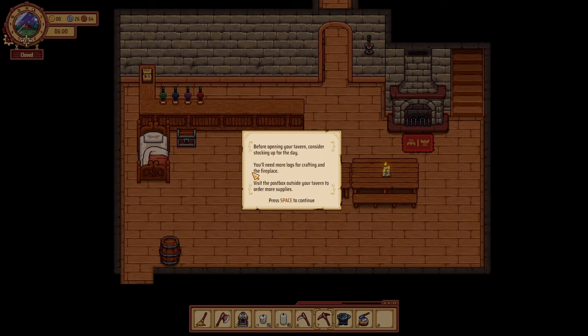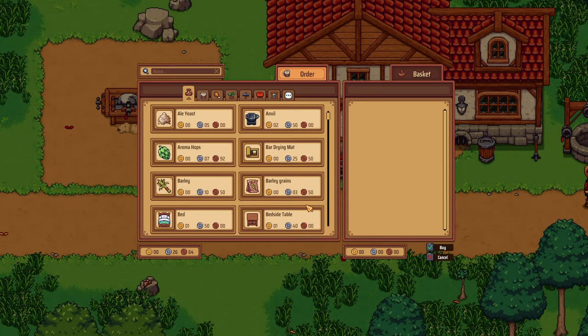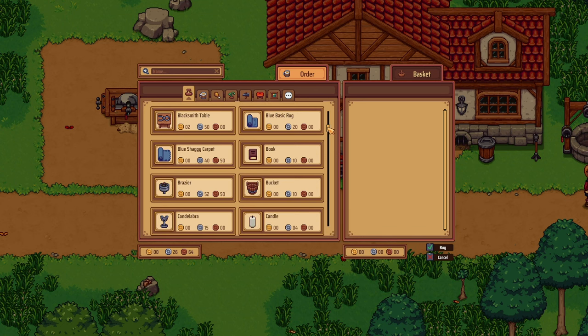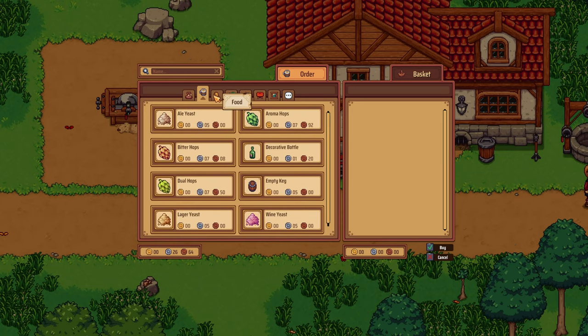Stock up for the day, logs for crafting and the fireplace. Post box to order supplies. Oh. In 3 hours, they get delivered. That's a lot of stuff. Okay.